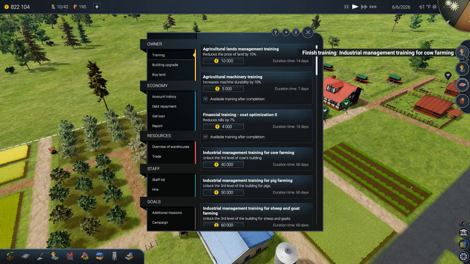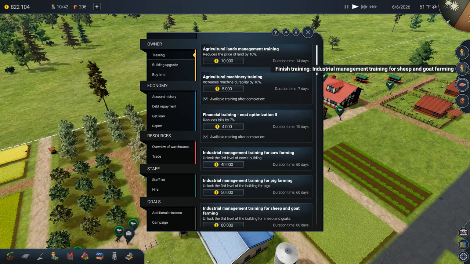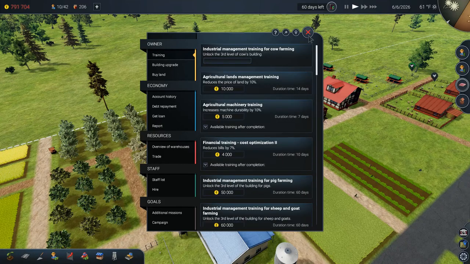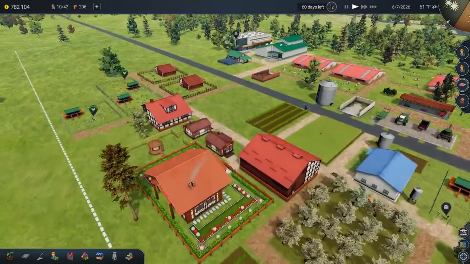So what did we need to do? Industrial management training for cow farming. Oh my gosh, that's 40,000 credits and 60 days. Now what was the other one? Industrial management training for sheep and goat farming, which is 60,000 credits and 60 days of training. Yeah, okay, this is going to take a while. So we'll start that, 60 days. And at least we have enough credits in the bank to do this, so it's not a total loss.